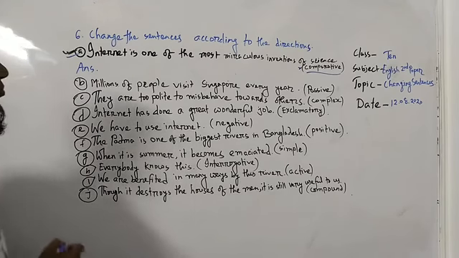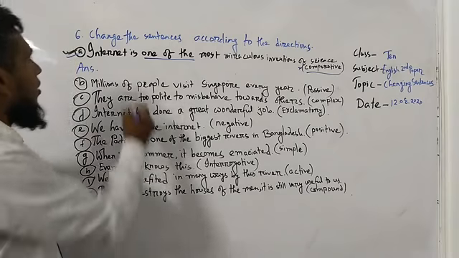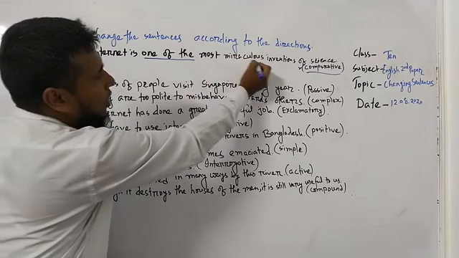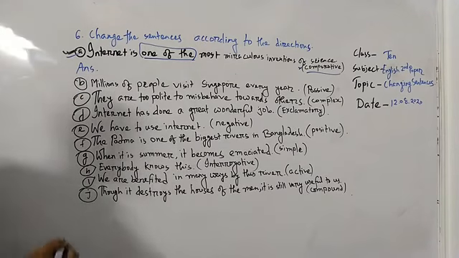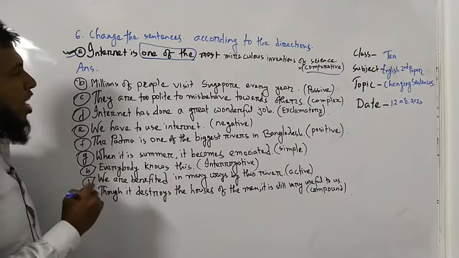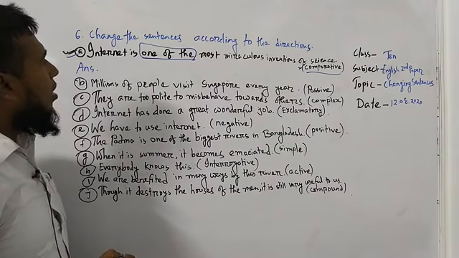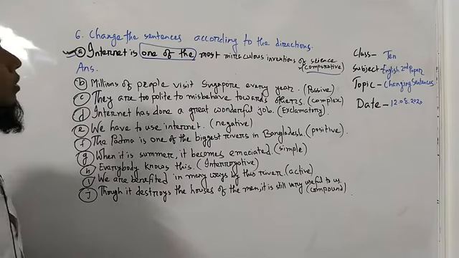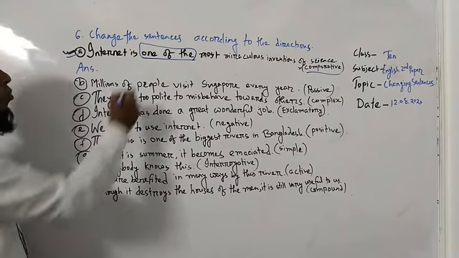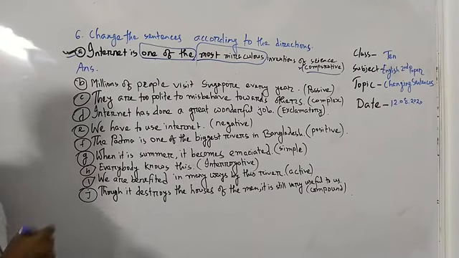Okay, 1 minute has gone. See here, "Internet is one of the most miraculous inventions of science," and at first we have to find out the rules. What we have found here is "one of the." Try to remember that I told you earlier that in the superlative degree we will find "one of the" and then the superlative form of an adjective. This is "most miraculous." This is the superlative form of the adjective.